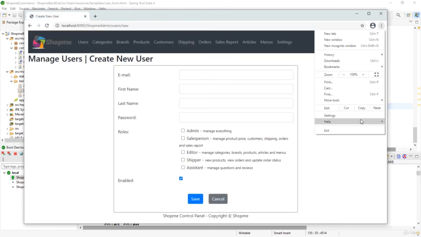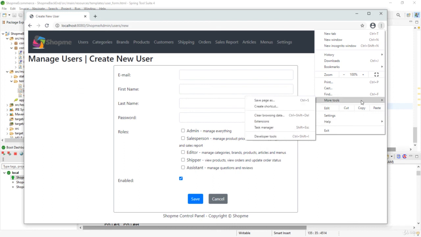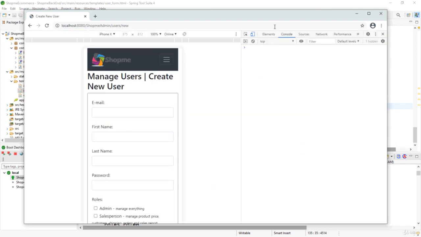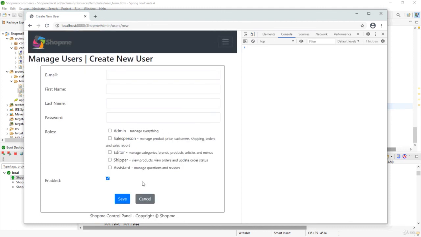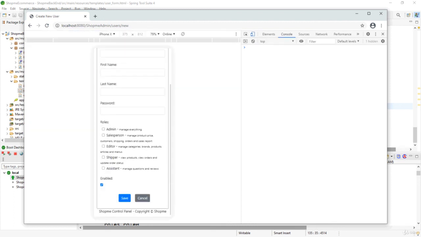Open the developer console to make sure there are no JavaScript errors. Developer tools here, and you can see in the console tab, no errors, and you can see our user form is also responsive on the mobile screen here.